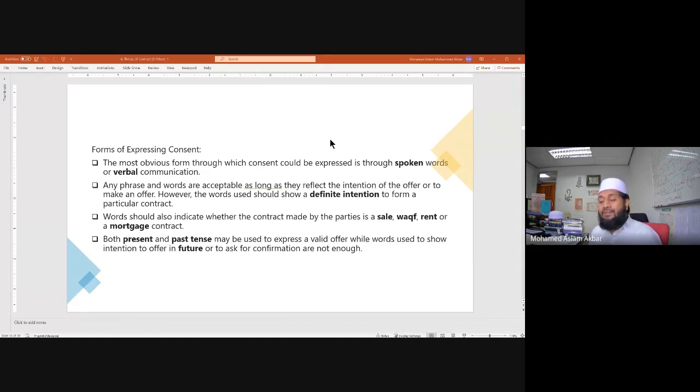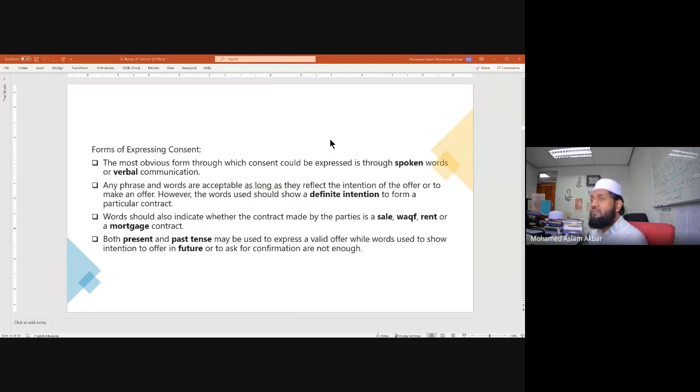So the past tense and present tense clearly indicate that you have the intention, and also that you bought it and you did it. But when you say, I will buy your house, I will buy your phone, I will sell my car, this is all showing that you have the intention, but it didn't happen. That's because it is in the future tense. Yeah. So this is what you see here.